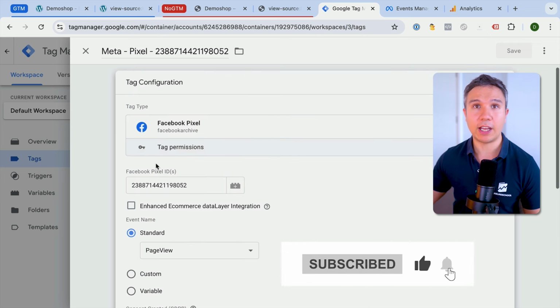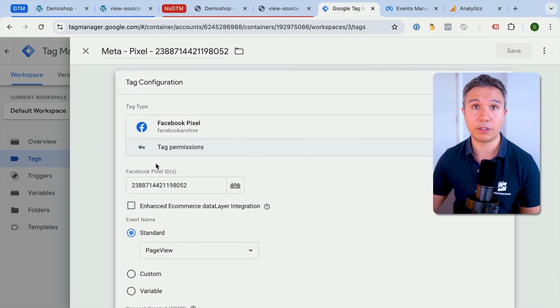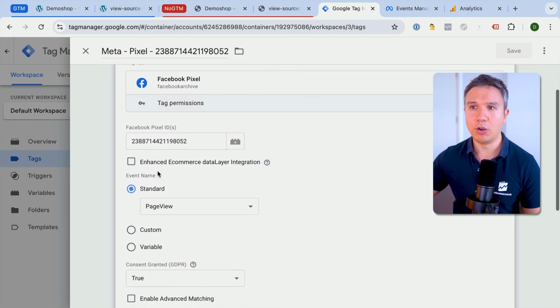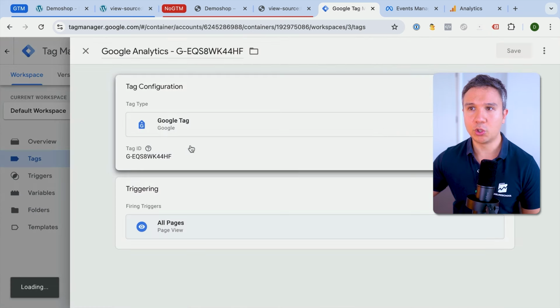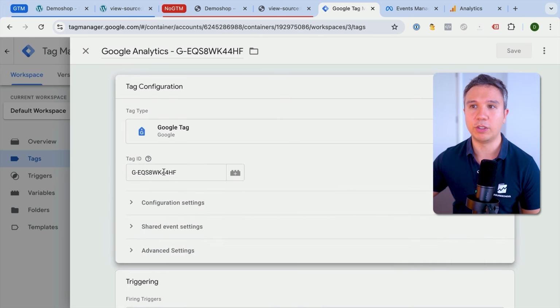And these templates are actually built by the vendor themselves oftentimes, so you don't have to maintain the underlying code if something changes, for example. Really another benefit of Google Tag Manager. Some forms look a little bit more complex, others are quite short, and you can, for example, only put in the tag ID right here.